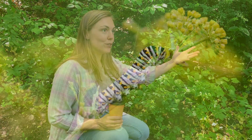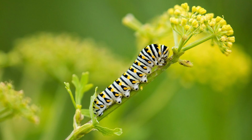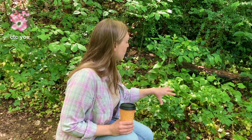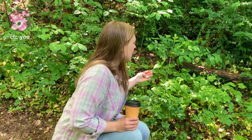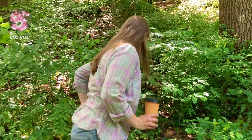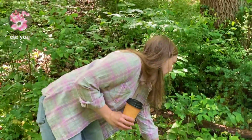So it's in the carrot family, which means that it supports black swallowtail caterpillars. So instead of it eating your parsley or your fennel or your dill, you can move them to this snakeroot because it's in the carrot family. They only eat things in the carrot family. So, not that this is available for sale very often, but if you have it in a woodland edge or something, you could move those little caterpillars off any parsley and put them on something like this. And I do think it's pretty cute.